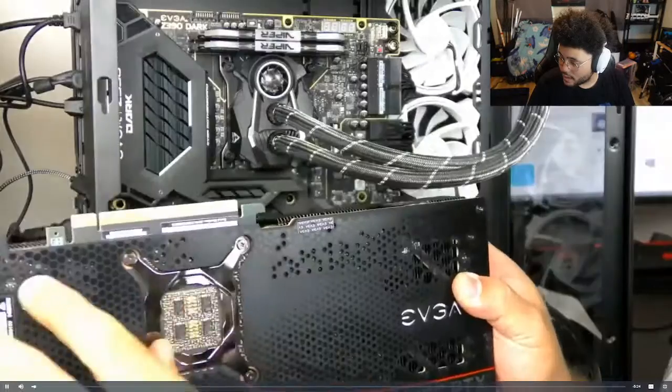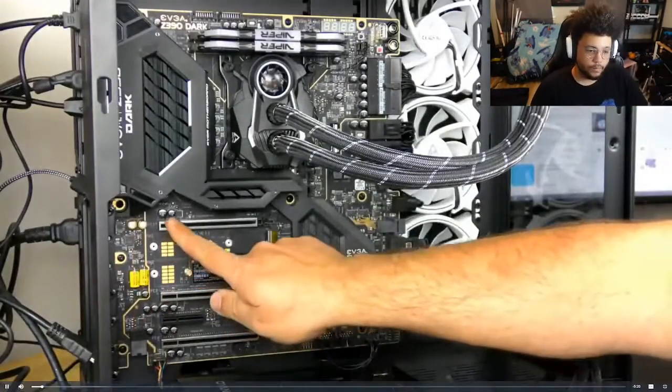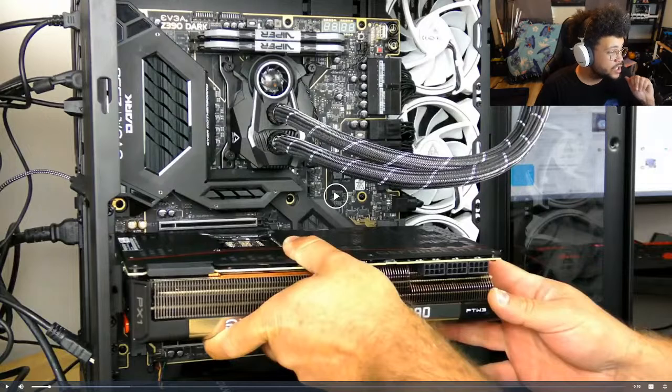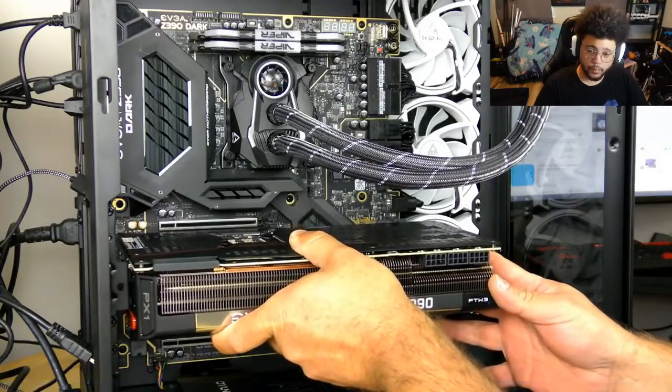Go ahead and slide this section right into the PCIe slot. And make sure for a big card like this, you're sliding into your PCIe X16. It's typically going to be the first one that you see on the actual motherboard itself. But just to double check, make sure that's going to be on a PCIe X16. And we'll just slide it in. And let me bring in so you can have a different angle.